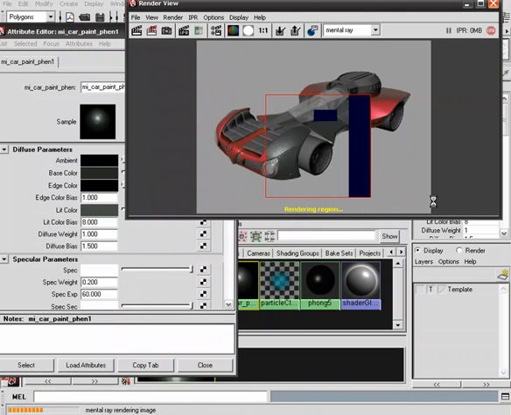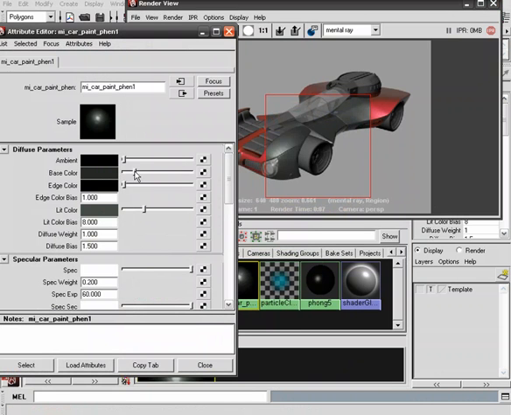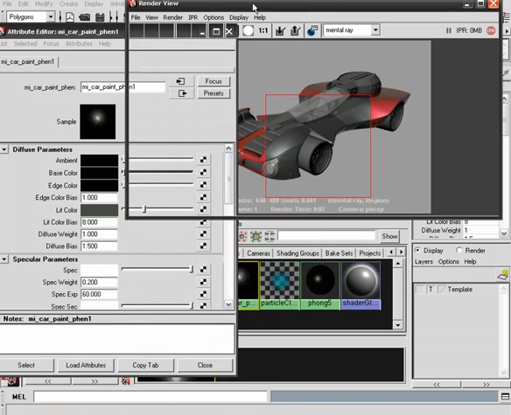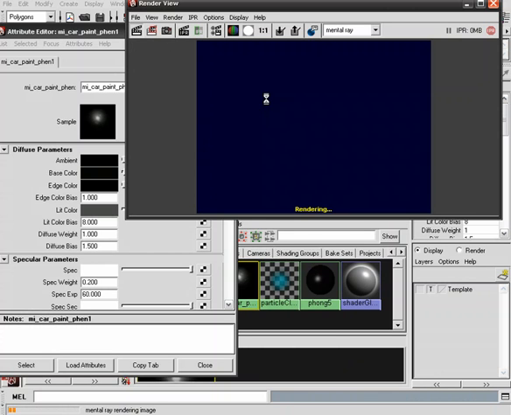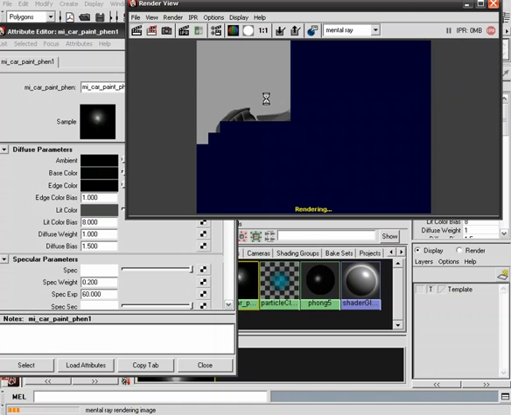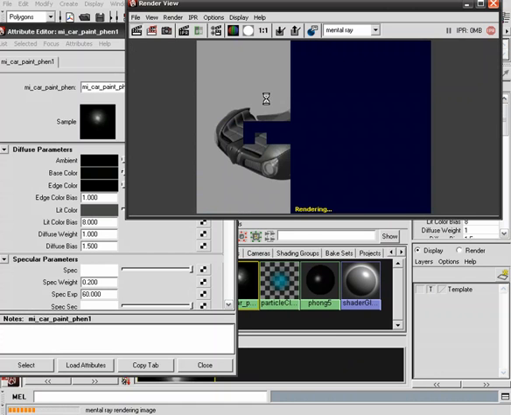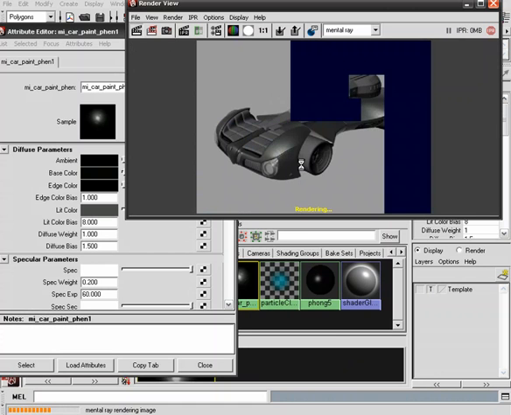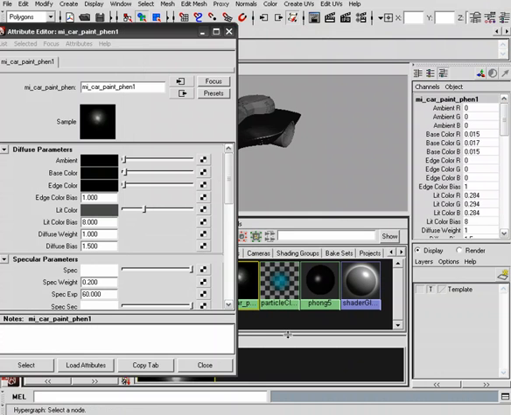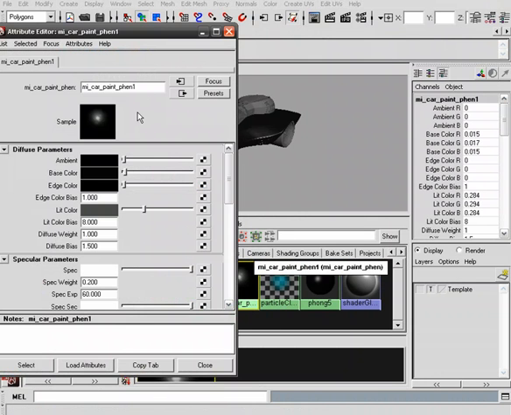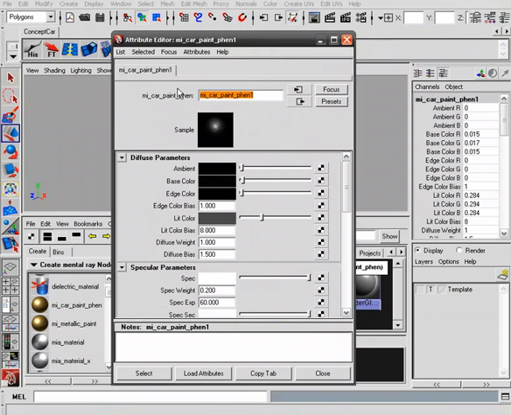And let's go ahead and darken up our base color. Let's do a new render and see how that's looking. This mia_material phenomena is a great shader for doing shiny surfaces like this, like car surfaces and things of that nature. Alright, so once you've got that, you can go ahead and call this maybe your car paint main.